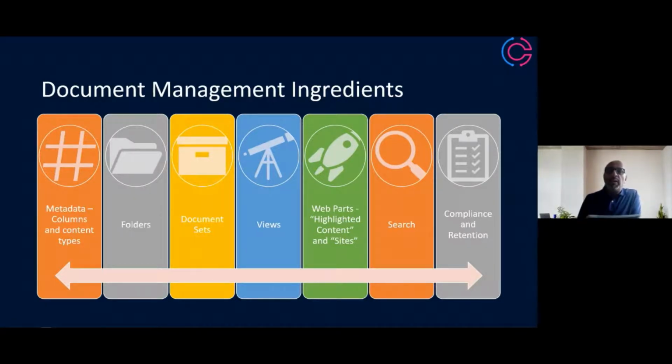The whole search experience is powered by the Office Graph. So when you go into your SharePoint landing page or even the start page, you've got all those experiences powered through that graph, which as a user, you don't really need to understand, as long as you know that you're able to select your sites automatically or manually. I'll be going through that, and then obviously you have the compliance and retention as well. So you want to be able to classify if it's confidential or highly confidential, as well as through your retention labels, if it's a personal record and so on.